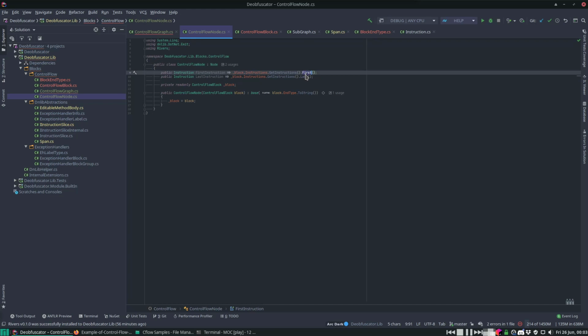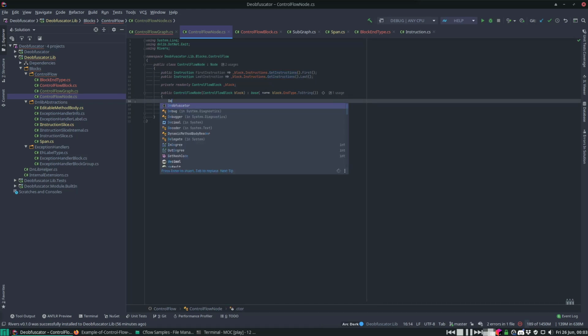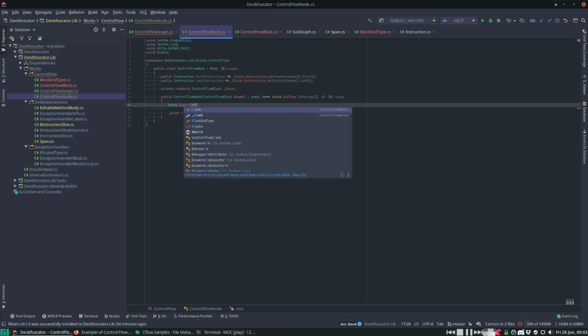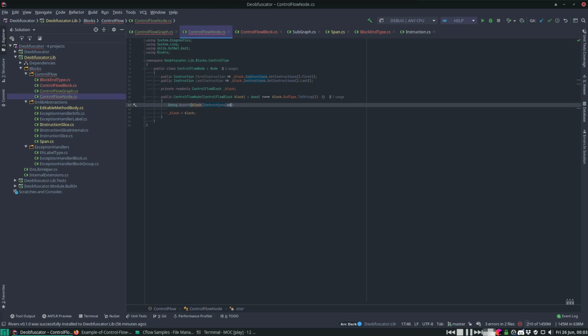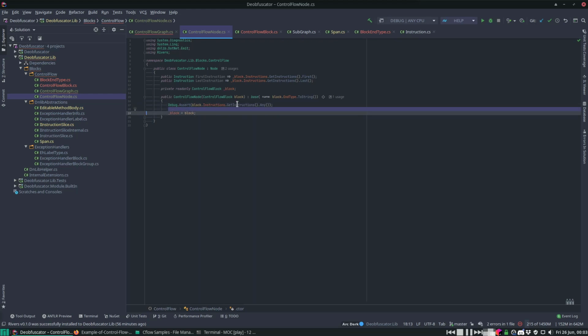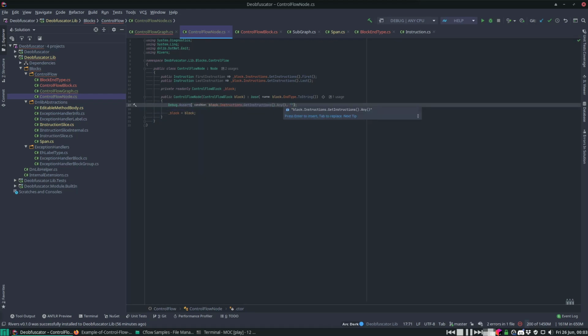This will be a problem if our instructions is empty, if we're working on an empty slice. Right now I try to make an empty flow node or block.